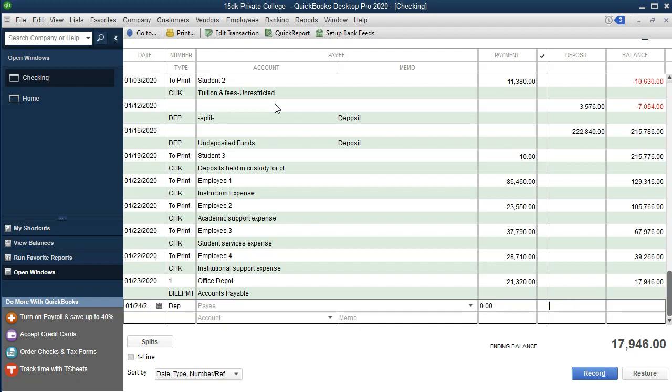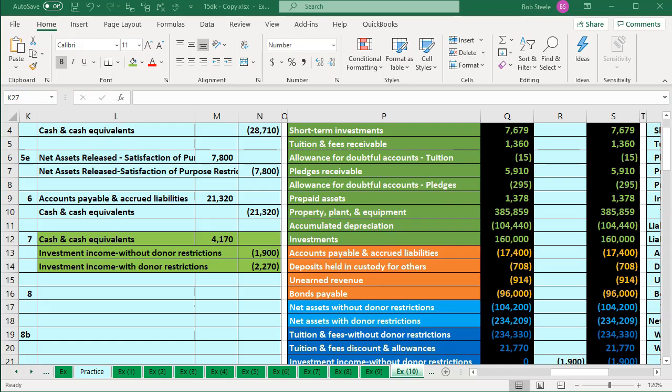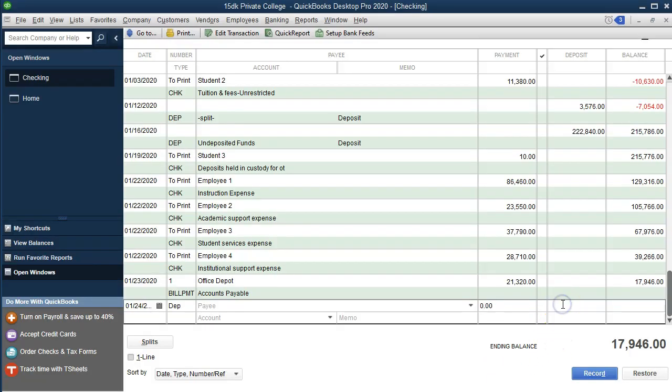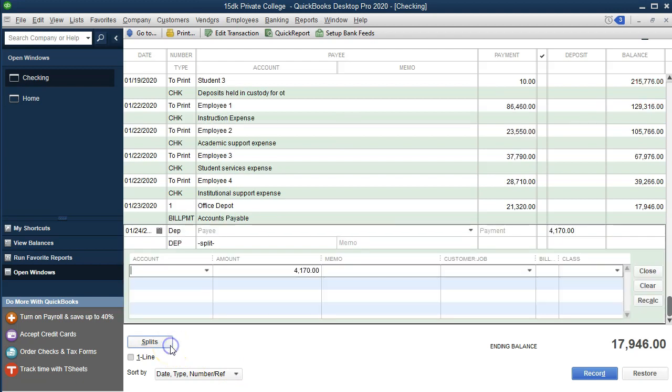I'm going to go right to the deposit item. The deposit full amount was for that 4,170, so we're going to put 4,170 here on the deposit side. Then we only have one input screen and no more detail than that to enter the job or the customer and whatnot, or the class. To get that more detail, we want to use the Splits item down below. So, Splits. Now we have multiple accounts that we can enter down here, kind of like in a journal entry type of format. Now we need to set up our income accounts.